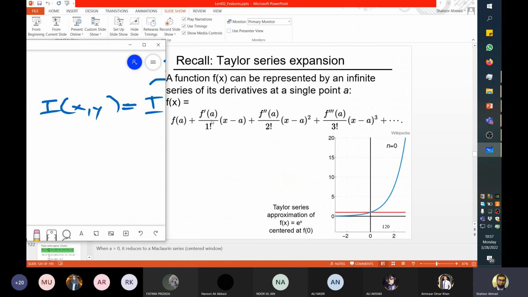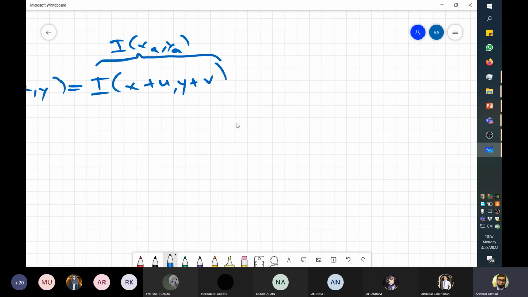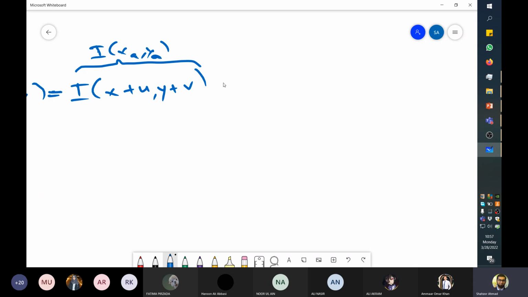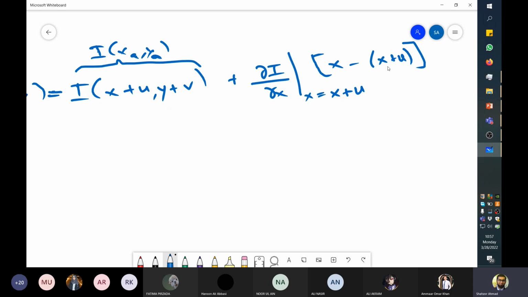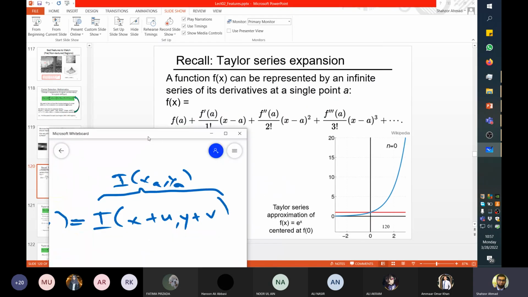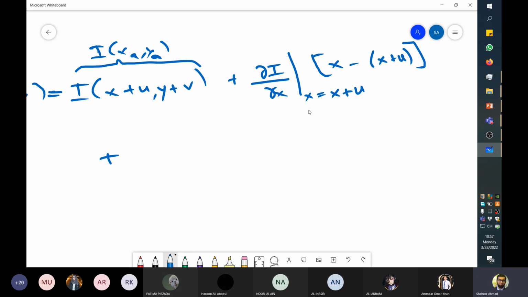उसके बाद we have to add the first derivative divided by 1 factorial and then write x minus a. So इसके लिए, because it happens to be a 2-dimensional function, so we will do it for both dimensions. So सबसे पहले partial derivative of I with respect to horizontal direction. So this is the derivative evaluated at x plus u, यानी जो xa था एक point के ऊपर evaluation की थी, and this has to be multiplied with x minus x plus u. ठीक है, उसके बाद so this is exactly this term here, ये वाला जो term है f dash a divided by 1 factorial times x minus a. So this is the first derivative evaluated at x plus u divided by 1 factorial and times x minus a. So a is x plus u.